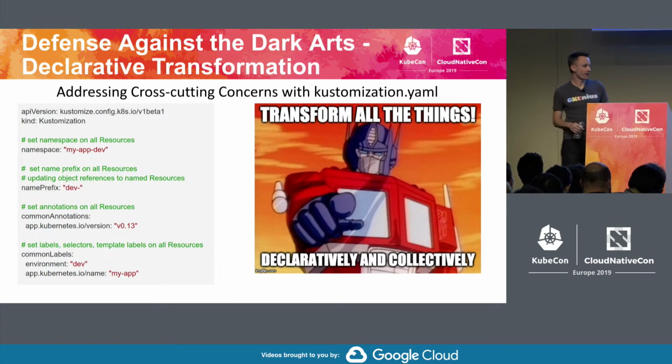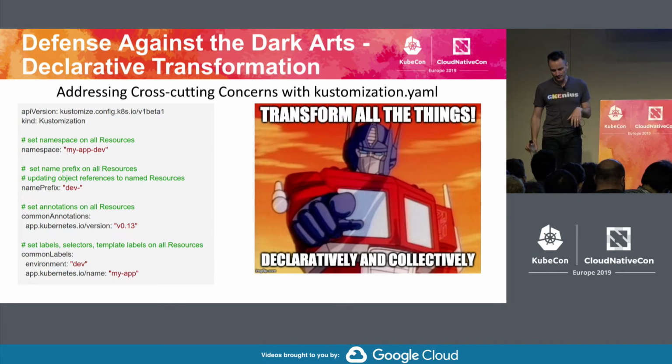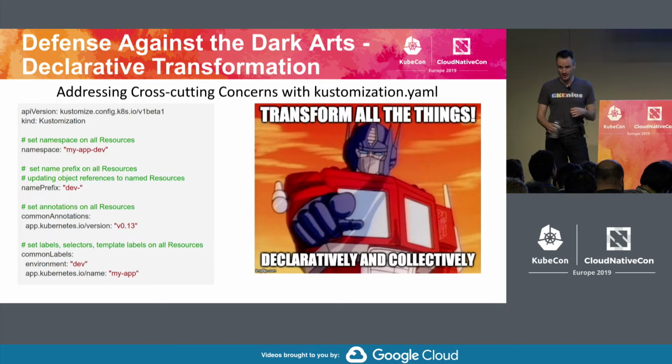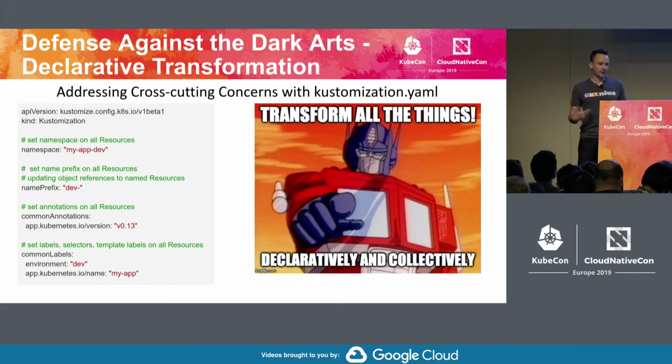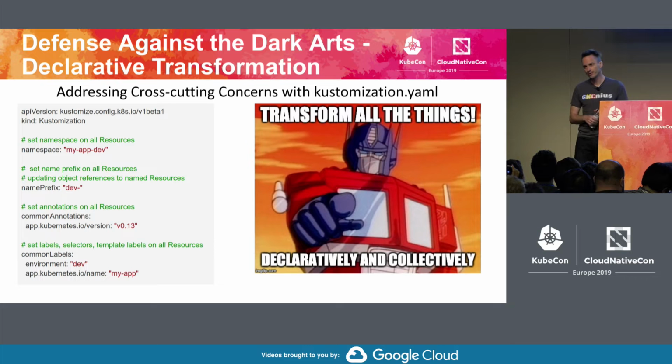The second piece of the authoring piece that we were trying to address was about these meta-level transformations, certain best practices around applying labels, applying annotations, putting things in namespaces. We tell users to do it, but we didn't make it easy for them. So how can we make it easy for them declaratively? You can see that we now have a top-level field called namespace.